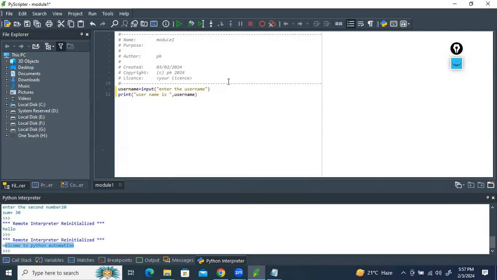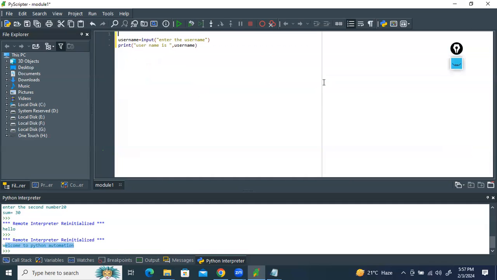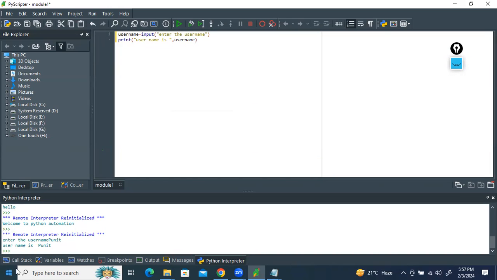First, I am going to run this program. There are some comments here, Module 1 it is showing. You can remove it, that is not needed. I'm just going to run this program. It is asking. Suppose I mention Punit. What I'm getting?